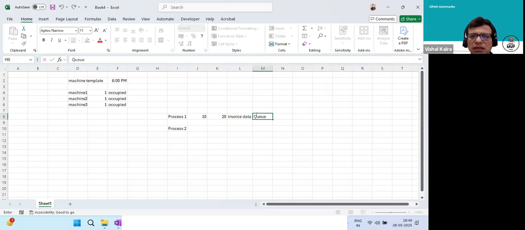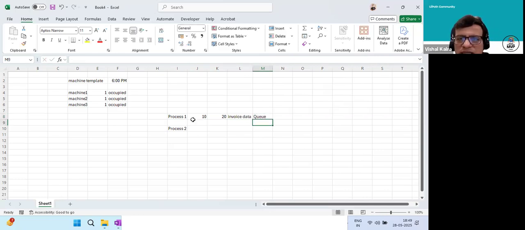Once process one is completed, I'll put the data in a queue, and process two can be a queue-based trigger. That means as soon as the data lands in my queue, this process is triggered. So instead of a time-based trigger, I can use a queue-based trigger.